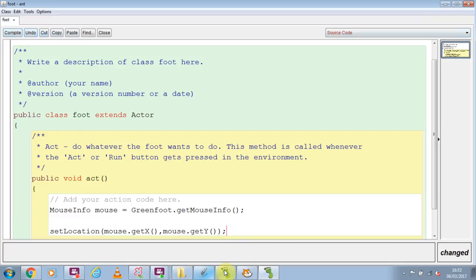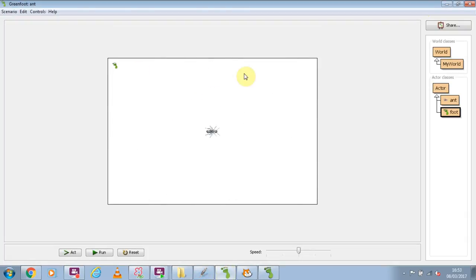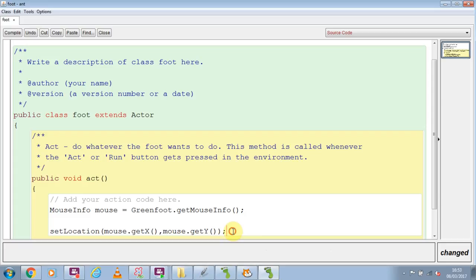But there's going to be something wrong with this. When I run this, you'll see something goes wrong. It's not following it at all. It's totally and utterly ignoring it. So there's an error here, and sometimes it will just crash. What's going on? Well, the problem is that my mouse wasn't over the game area.